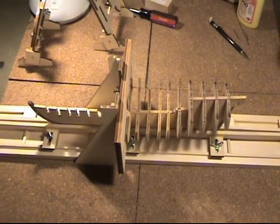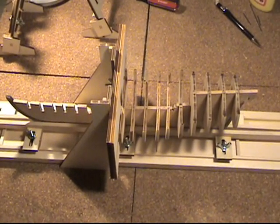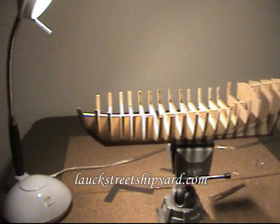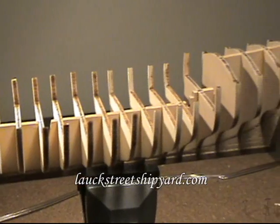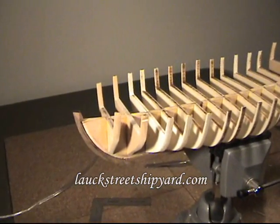So right here we're just applying the bulkheads one at a time, and we let each one dry about 30 minutes and then apply the next. And you can see here this is actually in the process where all the bulkheads are glued on, the glue is dry, and we're getting ready to start the planking process very shortly.